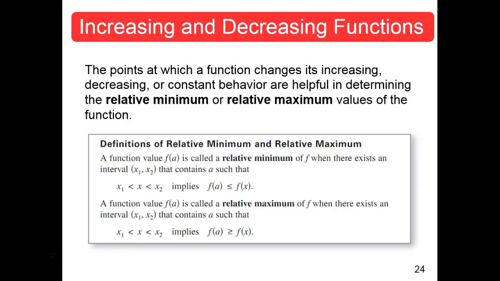Okay. So let's see. The points at which a function changes its increasing, decreasing, or constant behavior, those can be sort of important points too. They can be your relative minimum, because if it's decreasing here, changes to increasing there, somewhere down there you've got a minimum value, right? And if it's increasing here and then decreasing there, somewhere up there, you've got a relative maximum. Okay? So that's what we're talking about for these values. So if you know where they're increasing and decreasing, then you also know where your relative minimum and maximum are. Let's just go back to these others and see.